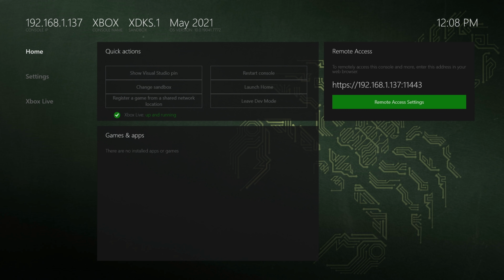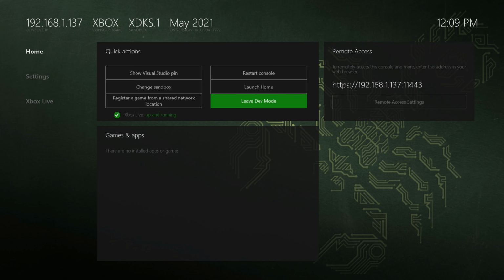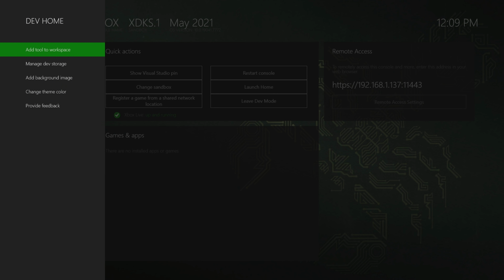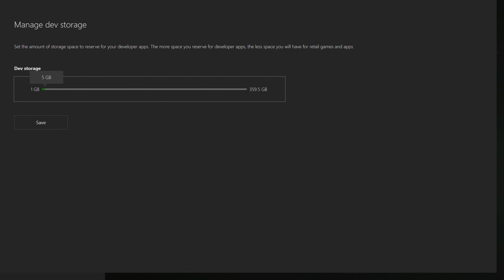Next, we're going to expand our dev mode storage because without this, we cannot play any games over 2 gigabytes, so that pretty much eliminates anything PS2 related and Wii related. Not that those systems really work the greatest to begin with, but hey, they're still fun to experiment with. So to do this, we're going to press the start button on our controller, or menu button as it's known now. I really don't care, it's a start button. And we're going to go down to manage dev storage.